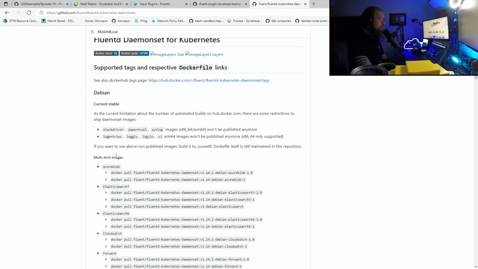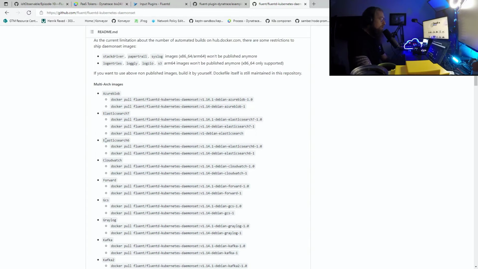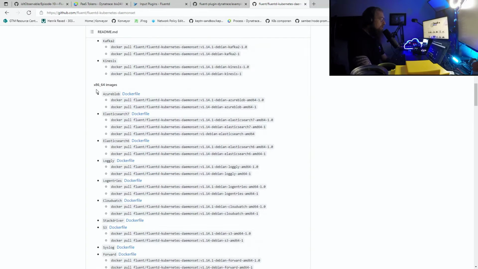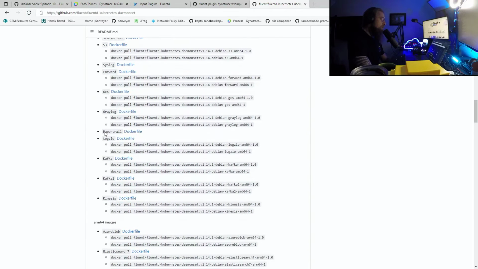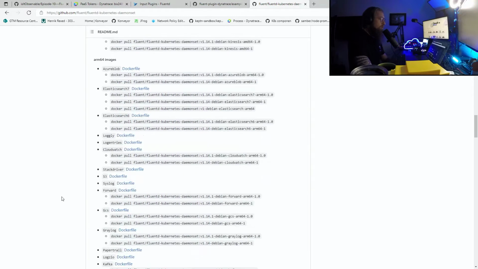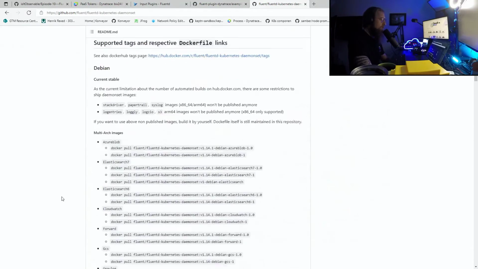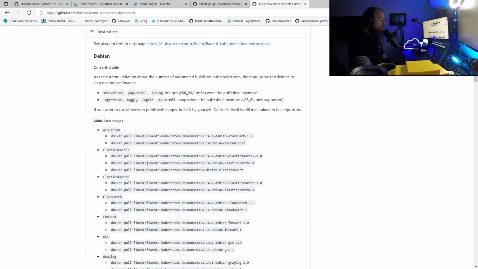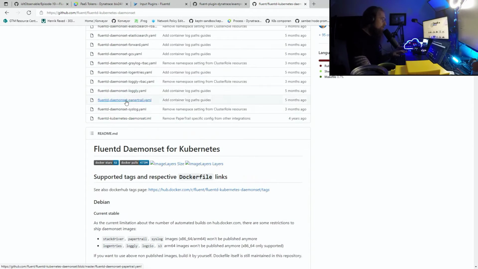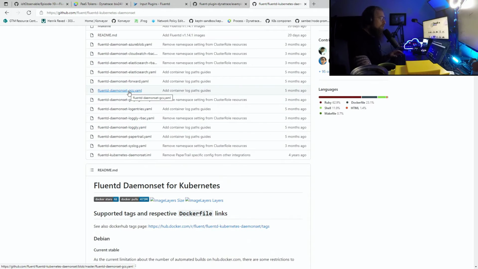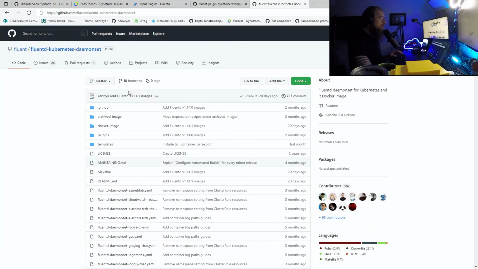So you see with Debians, including several plugins here, either in x86 or in ARM64. So there is plenty of various images here. So in my case, I wanted to have a multi-arch image and I just wanted the forward. So I picked the forward plugin here, the image related to the forward. And then there are a few examples, but we are not going to use those ones because we are going to basically include the daemon, the config map, and change slightly the deployment.